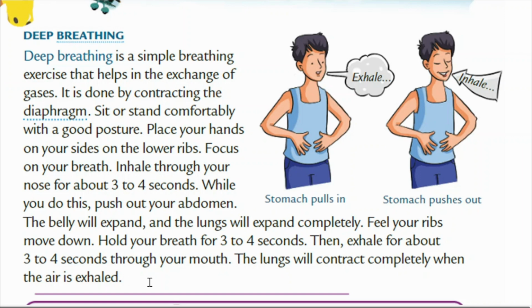So, here is a simple exercise to feel your breathing process, and you can actually feel your diaphragm moving. So, what you have to do? First of all, sit or stand comfortably with a good posture. Good posture means what? You are not supposed to take any support. Sit or stand firmly. Then you have to place your hands on your sides on the lower rib. Where is your lower rib? It's your last rib.